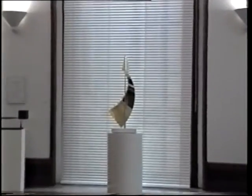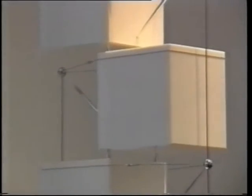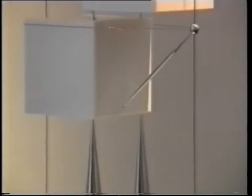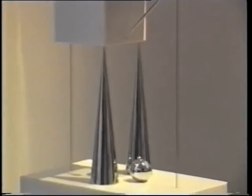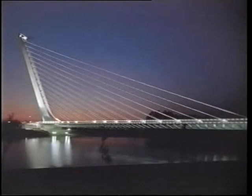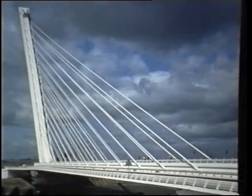Calatrava is something of a rarity — a brilliant architect and an accomplished engineer. His sculptures reveal his creative concern for balance and the tension, stresses and strains of objects in space. They have a remarkable grace and simplicity. This is a very particular one in which the weight of those elements is compensated by the tension of this wire here. You see the result of this idea transforming a bridge, and the contrast between this element and the cable is very significant for the image that the bridge should have.